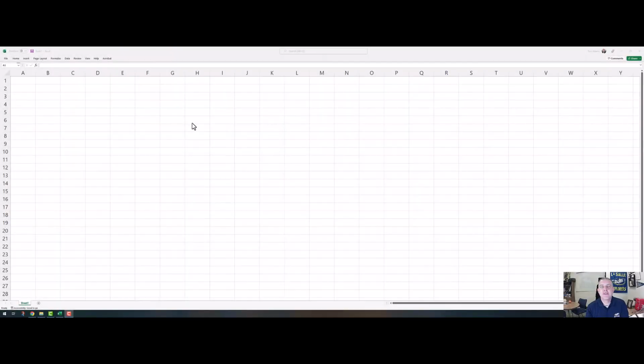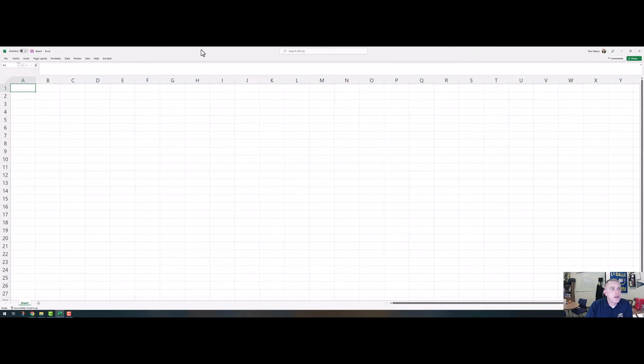All right, so let's close Excel. Let's close out that Lending Club data that we had, and let's open it in a new way. All right, so close out Excel, reopen Excel with a blank workbook, and once you have the blank workbook, I want you to go to the data ribbon. So my data ribbon is not showing, and I want to make sure it is available.